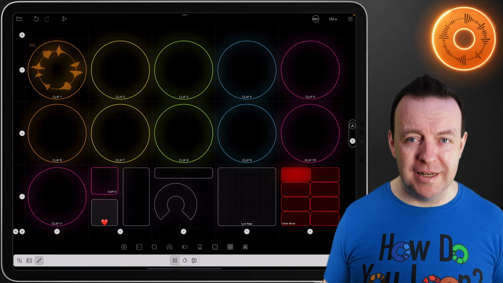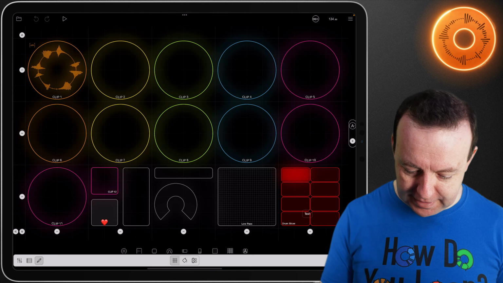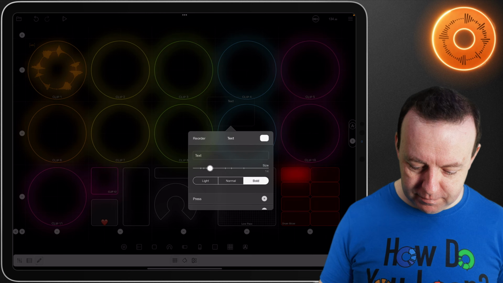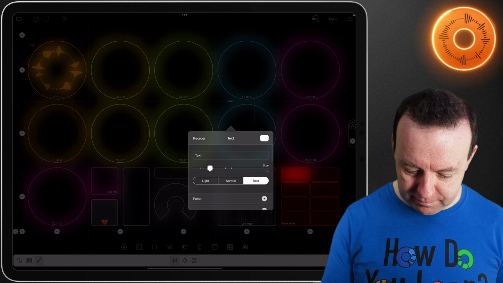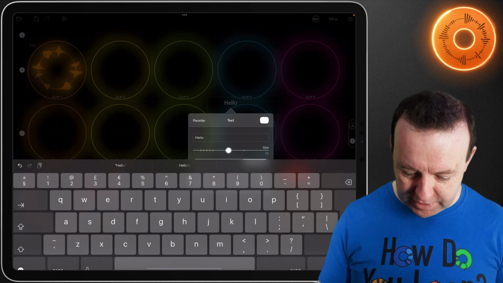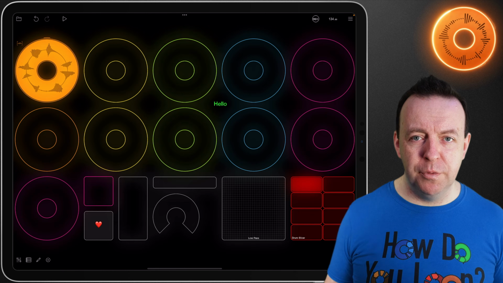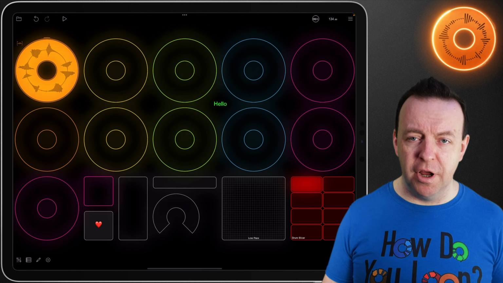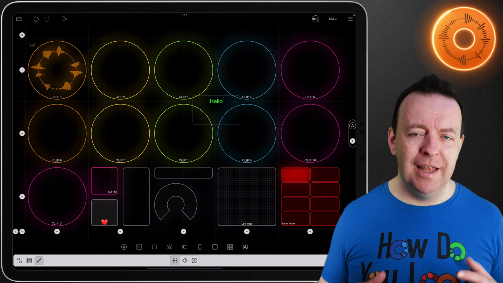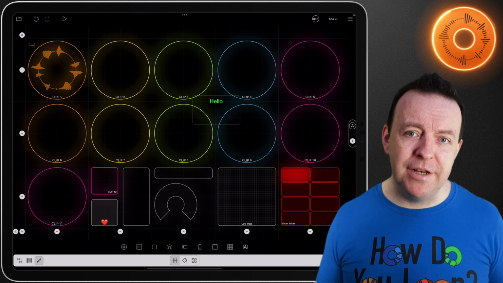Now the last element you can see actually has an A, and that's just text. So we can add a piece of text in, and you can literally put it anywhere you want to. You can make it bigger, of course, and we can change the text size and change the color. It's just a visual representation. Maybe you've got things sectioned off. You want some text there to say this is the effects section, and it allows you to add text and label up your canvas.